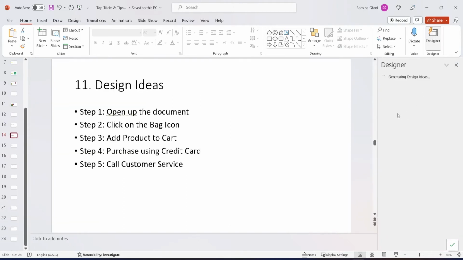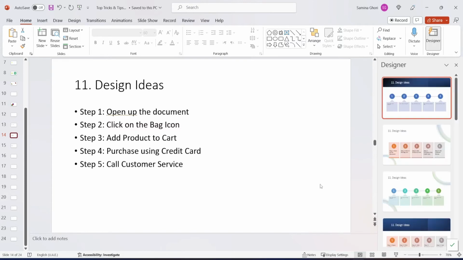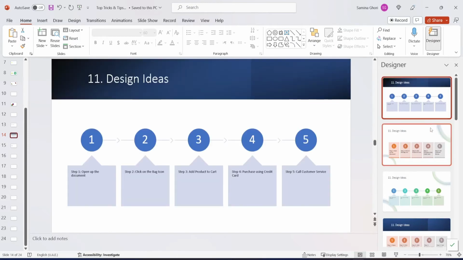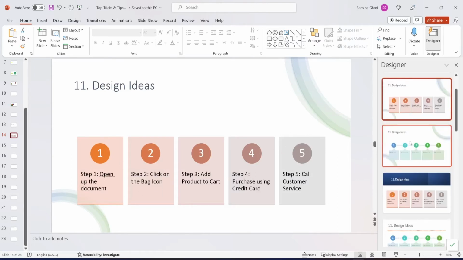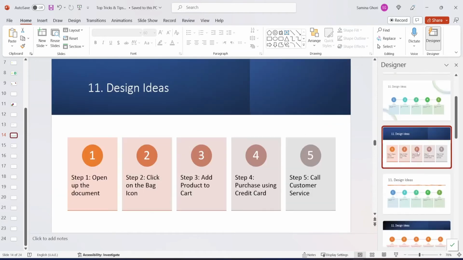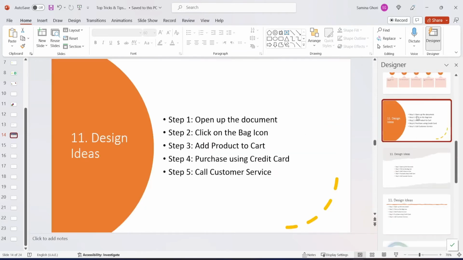So just click onto that, generate some designs that are specific to that slide, and if you scroll down you can just go through the different options of how it actually looks, and because you have a number there, it also detects the numbers that you have, and you can check what slide designs actually look very nice for you.